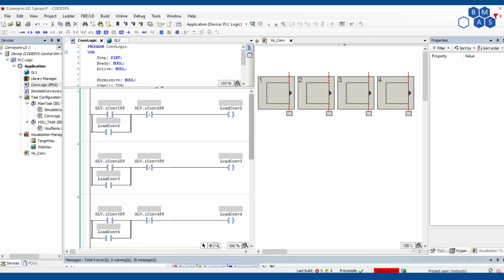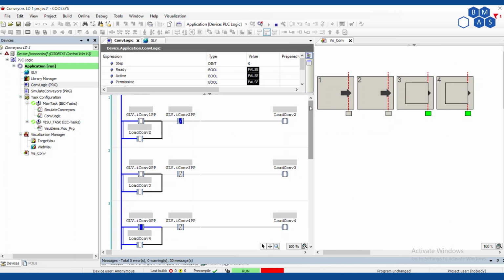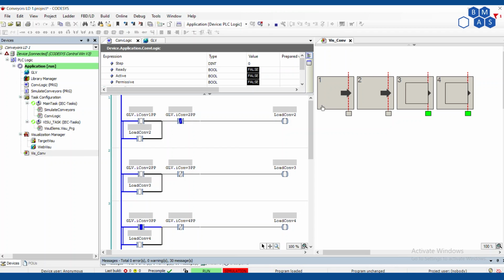So let's go back to the simulation. We'll just see this run while we can see the bits again. So let's take this just one step at a time. I'll leave a couple boxes here so that things aren't running beyond the one step at a time. So if I put a box in station 1, we're going to see this sensor turn on, which should turn on this rung, which will turn on this output. And again, we'll latch that rung in. So let's watch that happen.